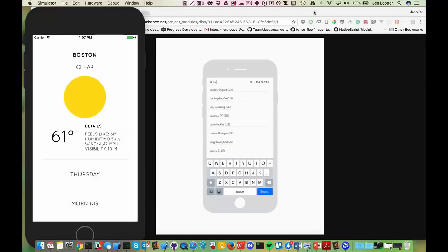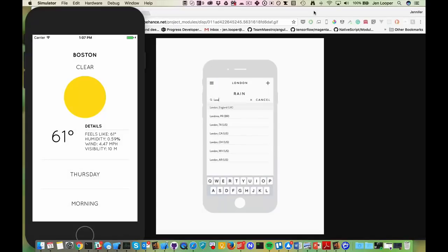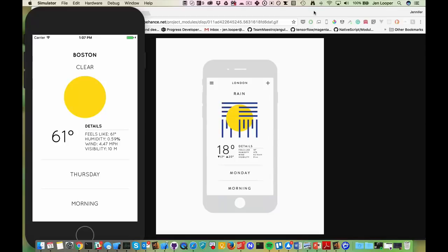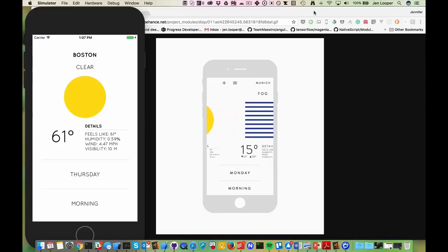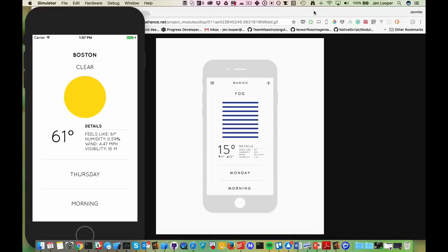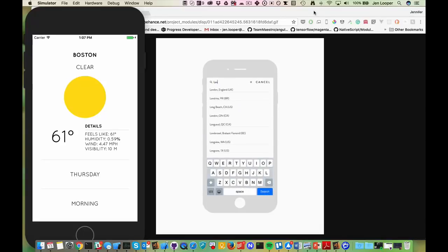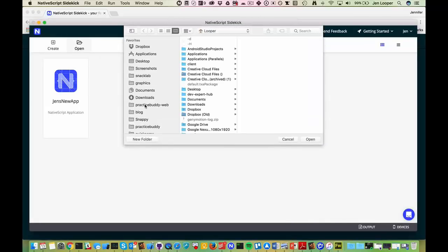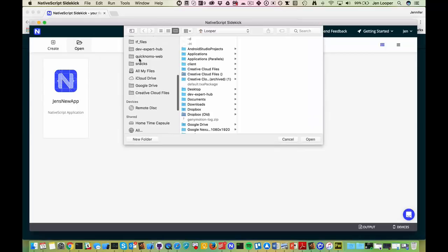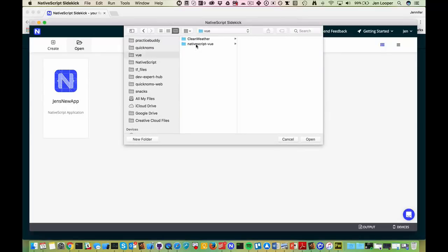We've seen how Sidekick can help you create a completely new app from scratch and get everything organized within Sidekick for that app. But what if you already have been working on an app? Well, this was my situation. I started working on a Vue plus NativeScript app I call Clean Weather. It's based on a design that I found on Behance. So I decided to go ahead and import this into Sidekick and have it help me organize all the assets that I needed.